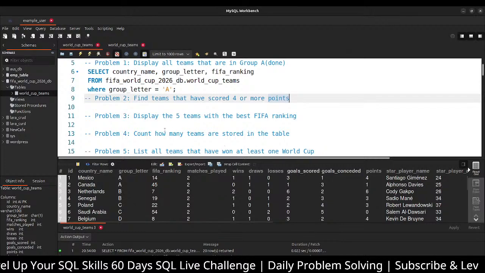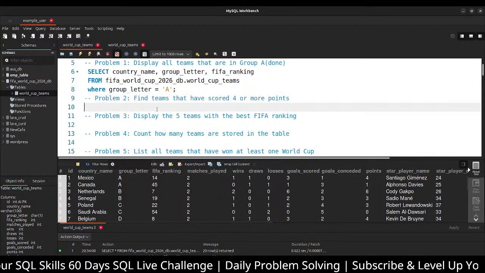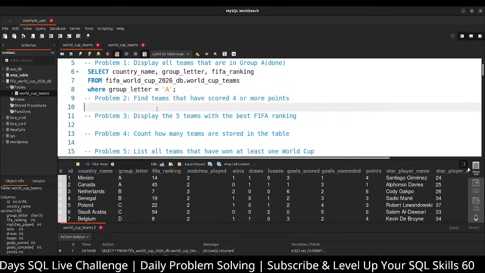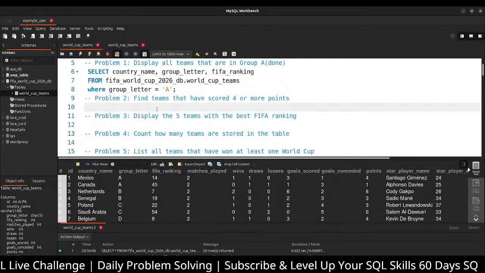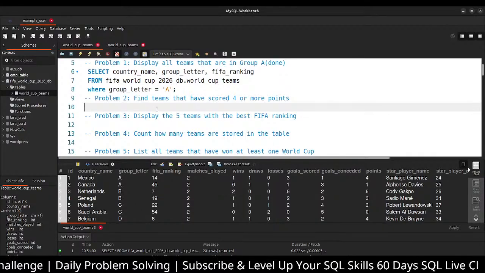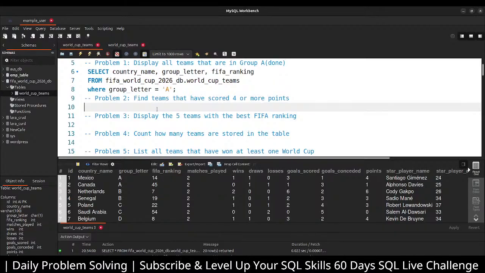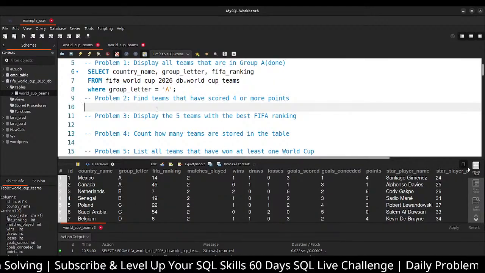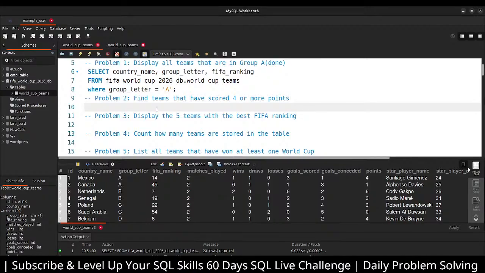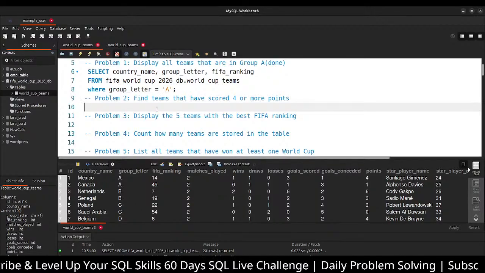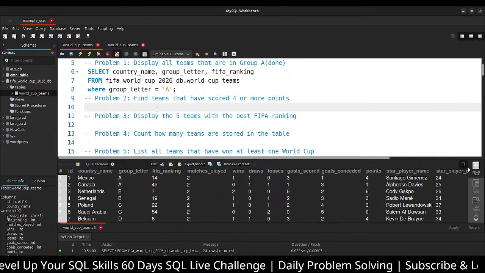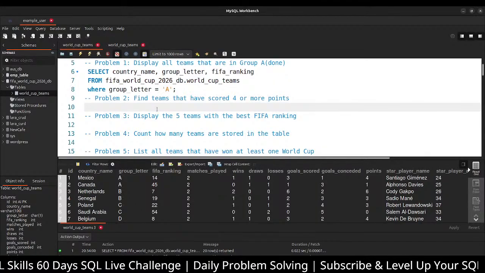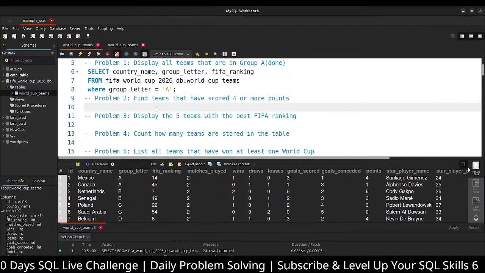So it is not that difficult as far as I am concerned, but from your end, can you solve this problem? Let's solve this problem. I will give you around 20 seconds to think about it. Okay, so if you have successfully found this answer, you can comment that out, or you can answer this question. So I will give you 20 seconds.